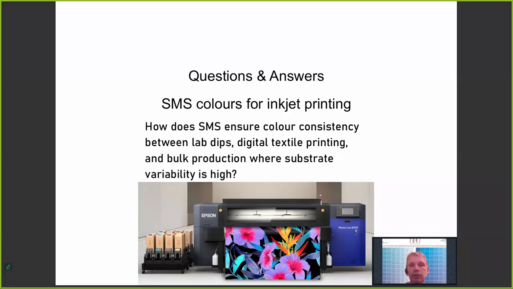This will ensure best possible results and best possible outcome in printing and minimal delta E of SMS colors as well as other colors. The same advice applies in the case of textile, be it for cotton or polyester, for instance.